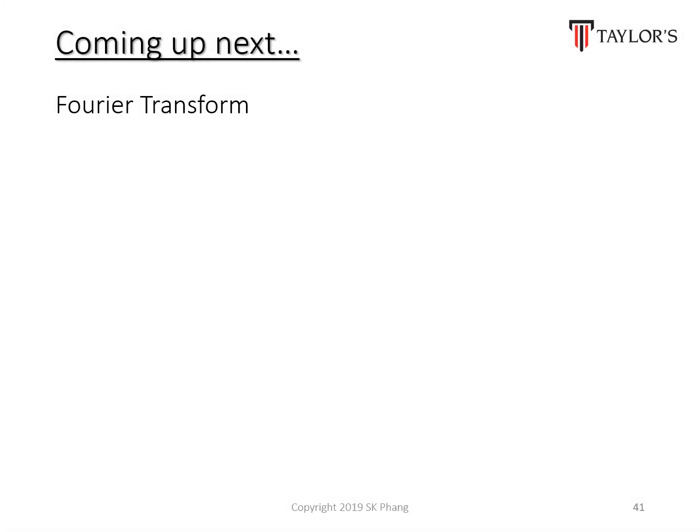Alright, this is what you are going to learn in next week's lecture, which is the Fourier transform. Just a heads up for you on the Fourier transform. This week, you learned to transform any signal with the Fourier series to find out its frequency domain. But this only works when you have a periodic signal. What if your signal is not periodic?